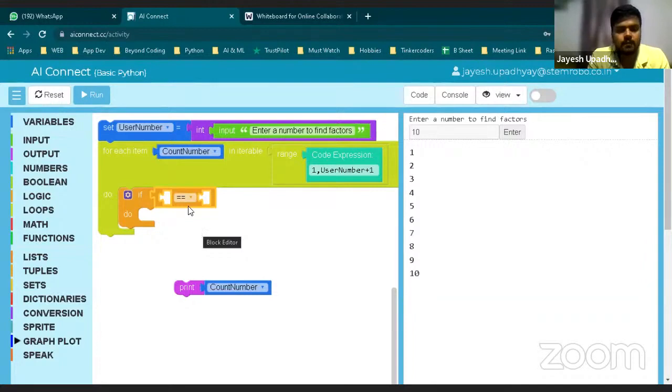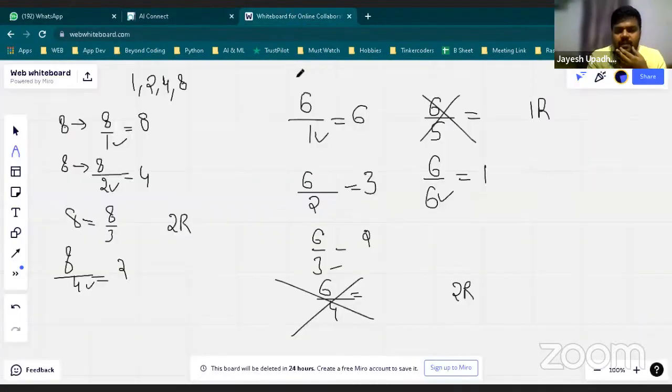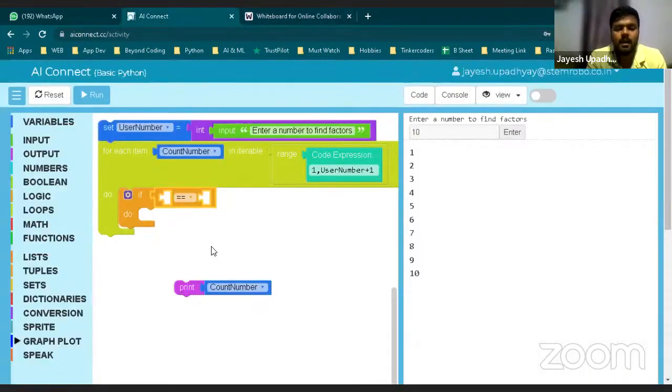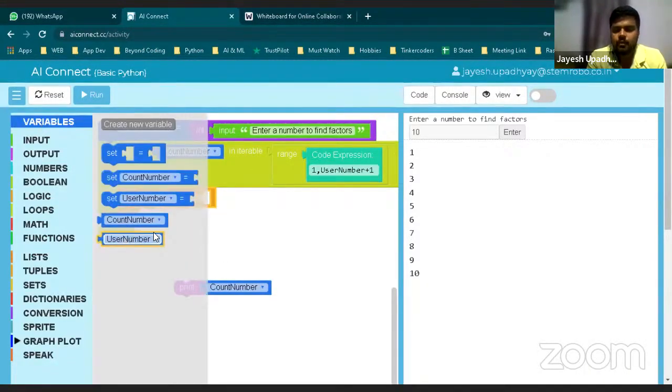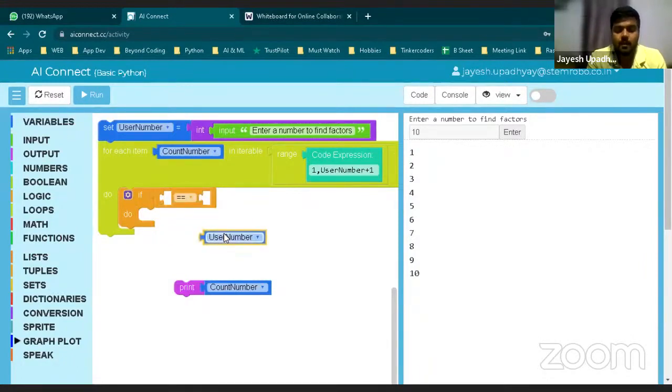So what I will do, okay, what thing is going to be same? If you see this thing now, 6 is on the top and it's always same, like ये तो कभी change ही नहीं हो रहा, 6 ही है, 6 ही है, 6 ही है। तो user जो number दे रहा है, it never changing, वो तो वही रह रहा है, right? I will go to this and I will put over here user number, मैंने उसको नाम भी user number दे रखा है, okay.